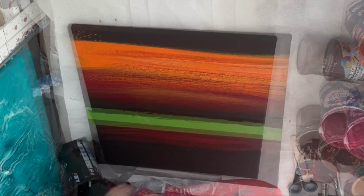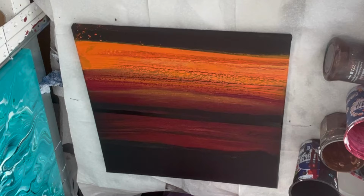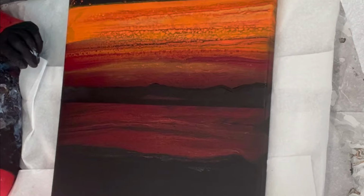And now I'm peeling off the frog tape, and can you see how clean that line is? Totally loved that tip from Cathleen, and it made all the difference revealing this next stage of the painting. Cathleen is one of the very first artists who inspired me on my acrylic pouring journey, and I'm very excited for today. And the art class was just a dream.